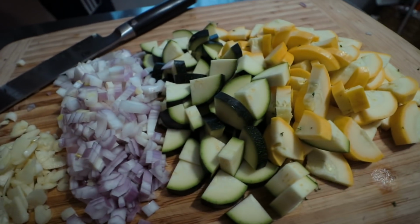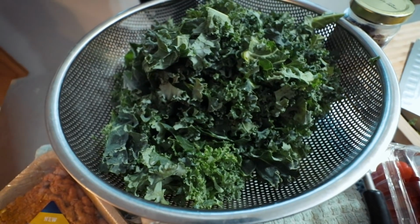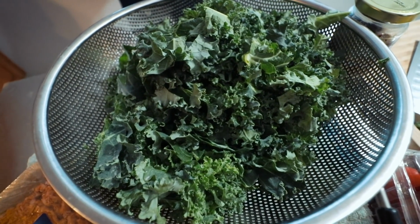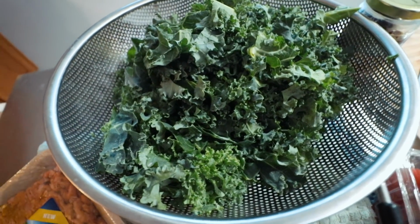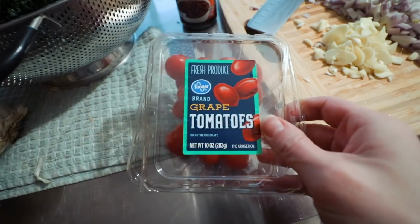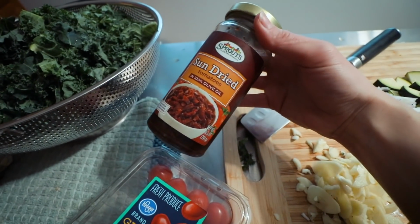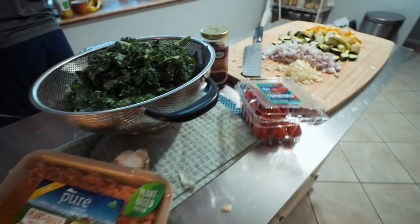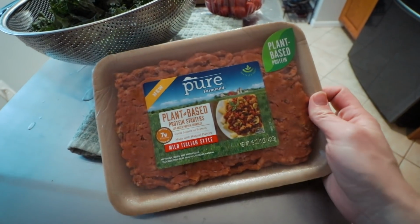I'm going to show you what I prepped for the vegetable pasta. Okay, we've got a yellow squash, a zucchini, a shallot, lots and lots of garlic. This is a bunch of curly kale that I took the stems out of and loosely chopped. I'm not sure if I'm going to use all of this. It depends on how much it cooks down. I'm going to add in some grape tomatoes, and then I might add in some sun-dried tomatoes. We'll see. But I'm going to start by browning some of this plant-based mild Italian style sausage.